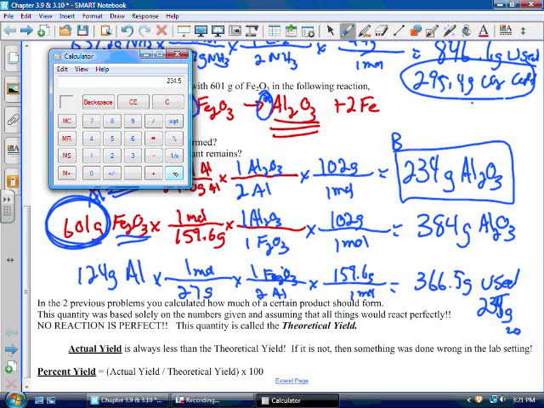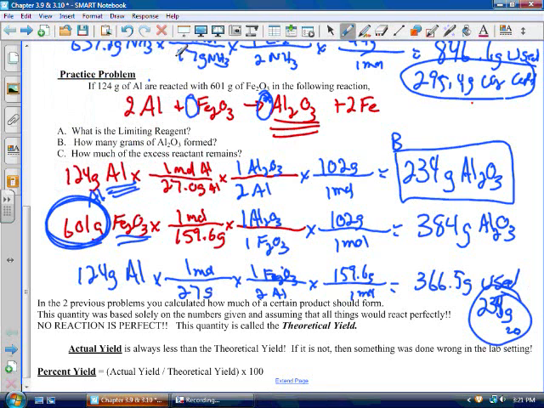Okay, so that's how you find limiting reactant and excess reactant and theoretical yield and how much is left over and all that stuff. Again, theoretical yield is in a perfect world how much we produce if those two things reacted together. And all we did was take both numbers and we solved for them, and the lowest answer was what we call our theoretical yield. Now, in the real world of chemistry, what we find is our theoretical yield, what we actually should be producing, or what we think we should produce based on the numbers, and what we actually do produce when we carry out the reaction are completely different.